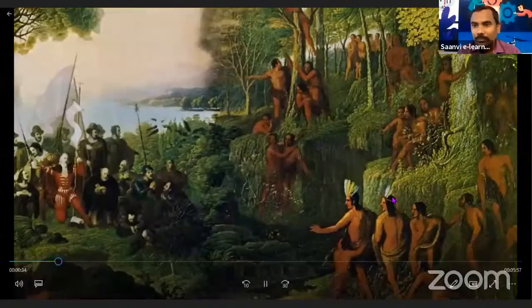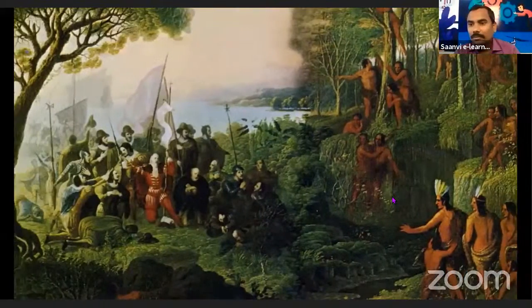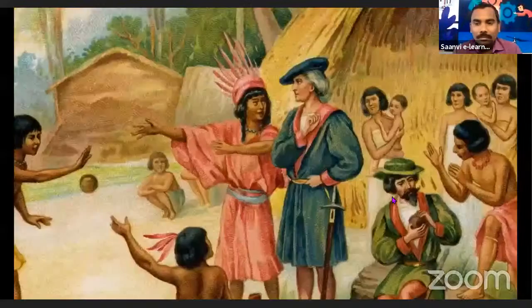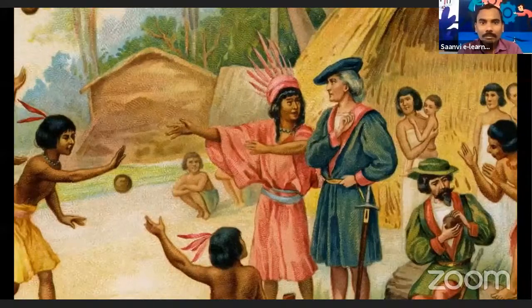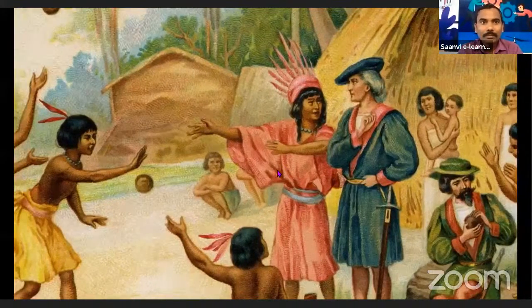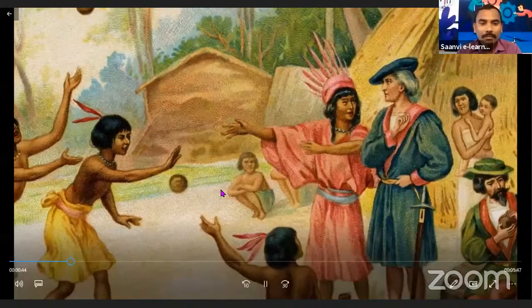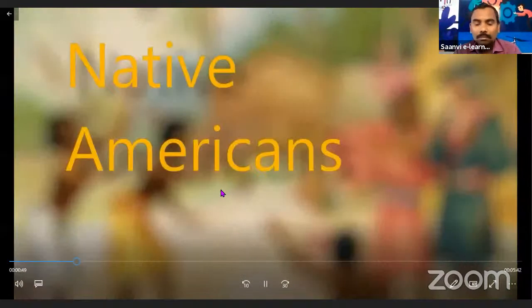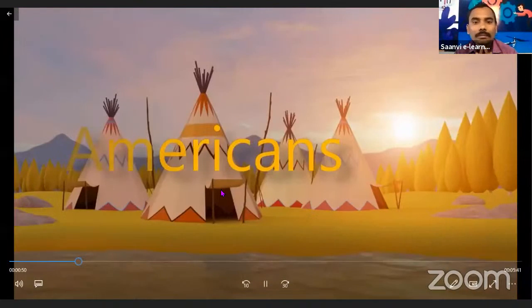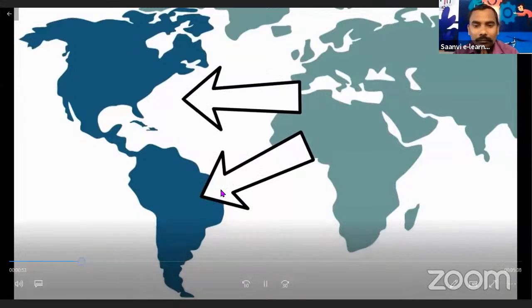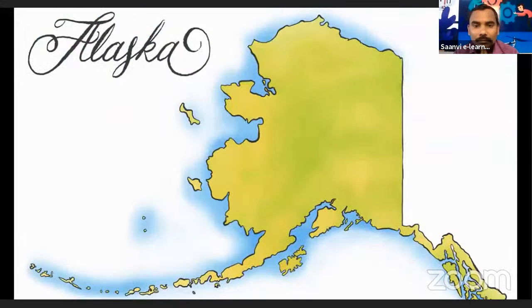When Columbus discovered America and its people, he named the people Indians because he thought he was in India. You may have heard other people call them Indians too. The correct term for how we refer to them is Native Americans. The Native Americans lived in both North and South America, including Alaska and Hawaii.